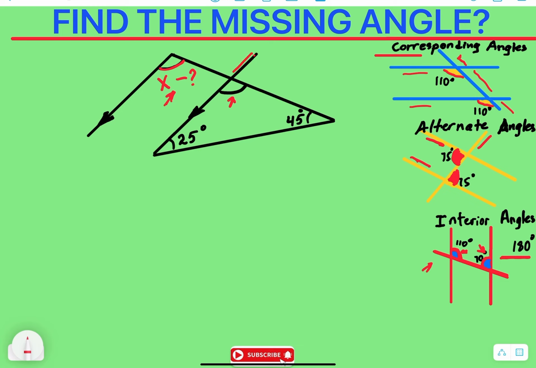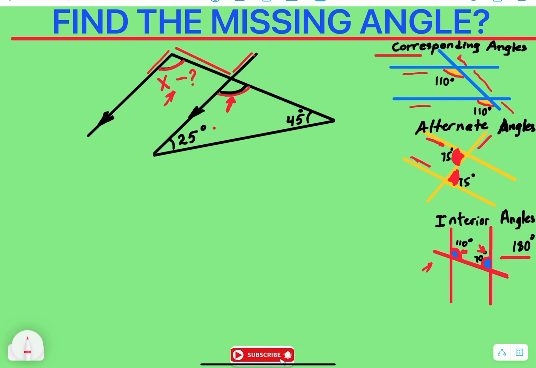See, we have two parallel lines here, and this line crosses them and makes angles. So these two angles are equal to each other. If we found out that these two angles are corresponding angles, we can use this triangle and find this missing angle which is equal to x. Those are the same angles, those are corresponding angles.